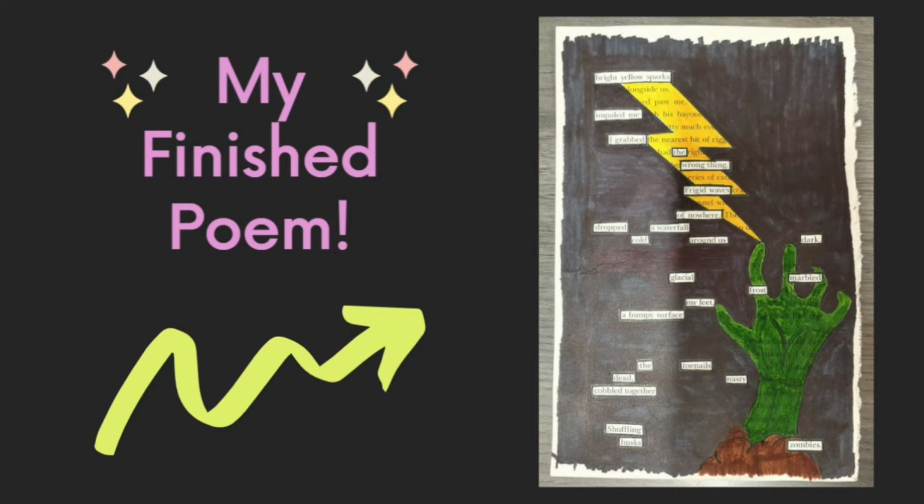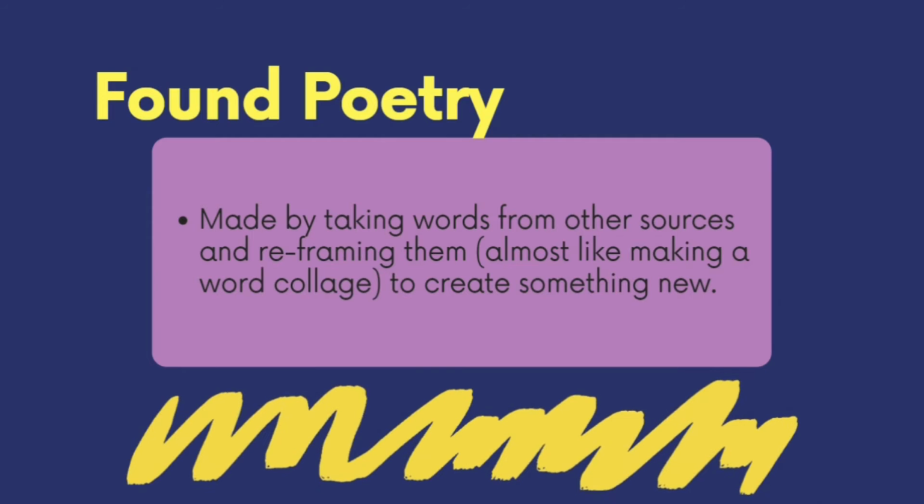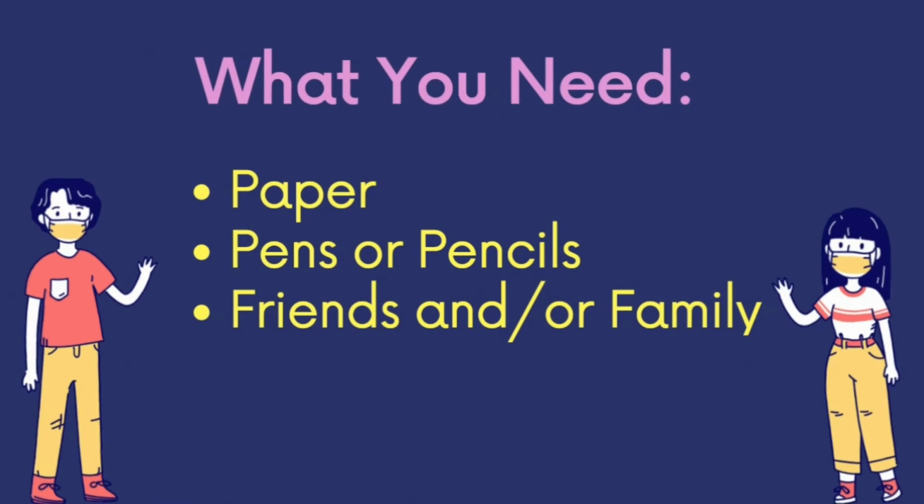Finally, I've got a much less formal way to try your hand at making poetry that uses the idea of found poetry. Found poetry is when a poem is made by taking words from other sources and reframing them, almost like making a word collage, to create something new. A fun way to write found poetry is by playing a poetry game with your friends or family. You'll only need paper, pens or pencils, and your friends and or family.